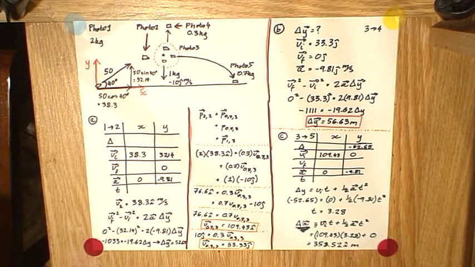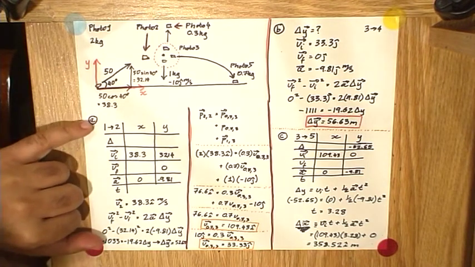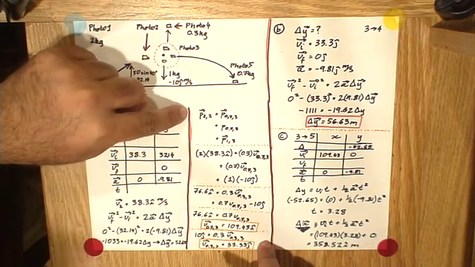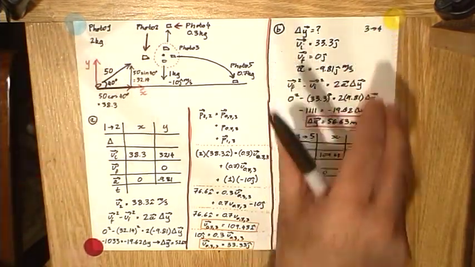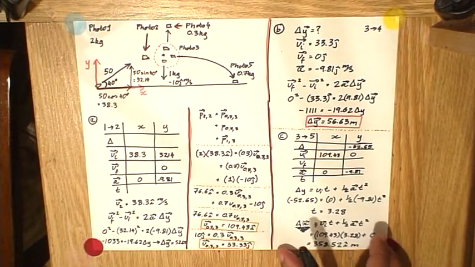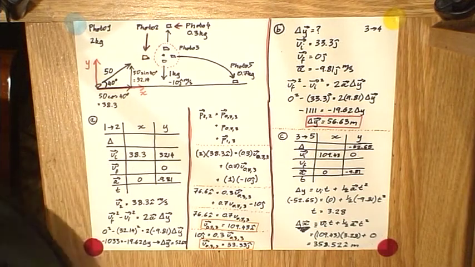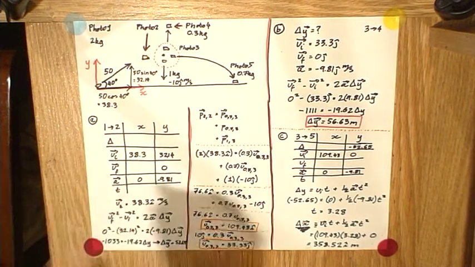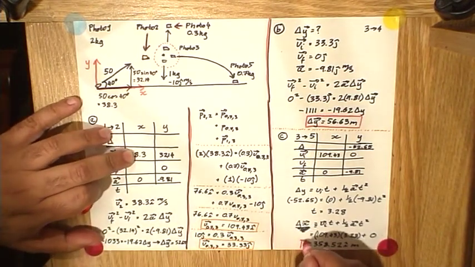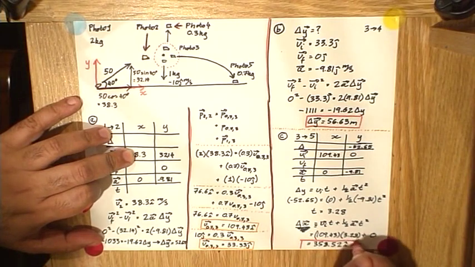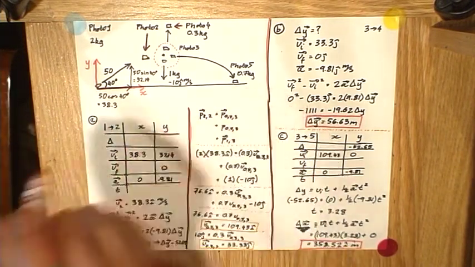This was a long question, but it was still solved using a combination of kinematics, conservation of momentum, and a bunch more kinematics. And so using all of this, we were able to solve for how high one fragment goes, and we were able to solve for how far another fragment goes after the explosion takes place.